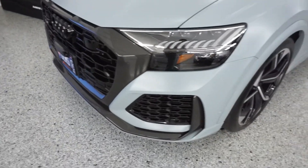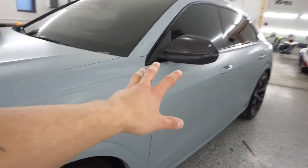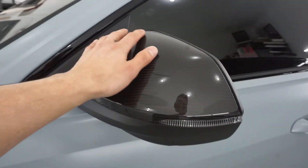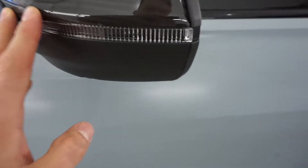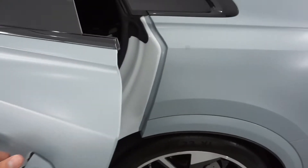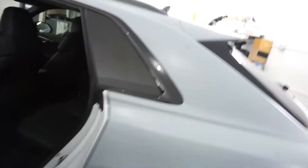From this point on, any rock chips are gonna hit the paint protection film, not the carbon fiber itself, and you can always peel the paint protection film off. We got the mirrors done in paint protection film too — so it's all covered up, all protected. The original color of this whole car is white.